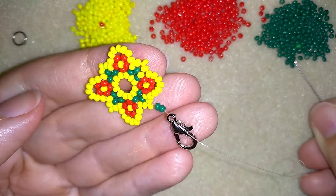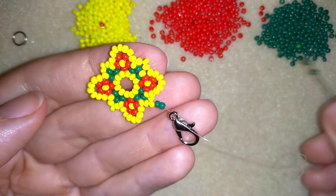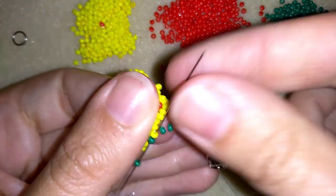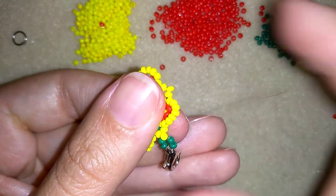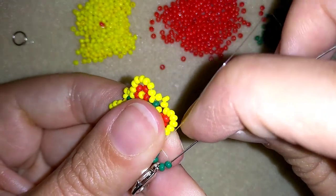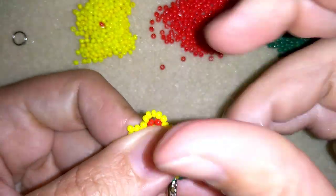Then I take 2 more green beads like that. And I go back through this one. Okay. Now I'm going to reinforce my work and cut my thread.